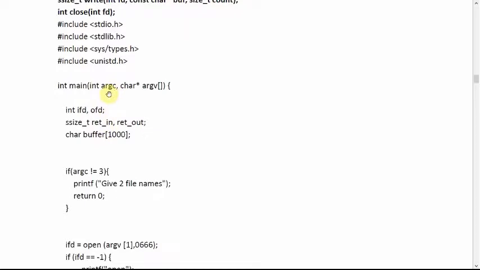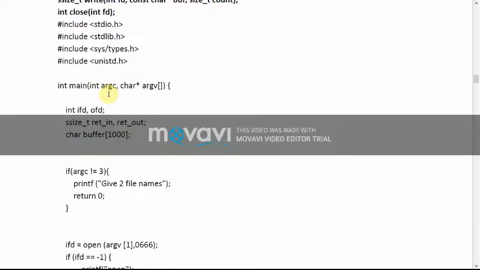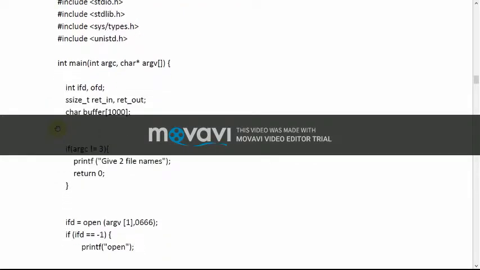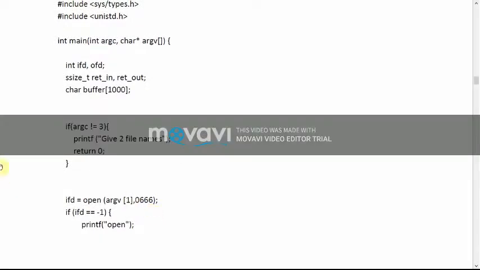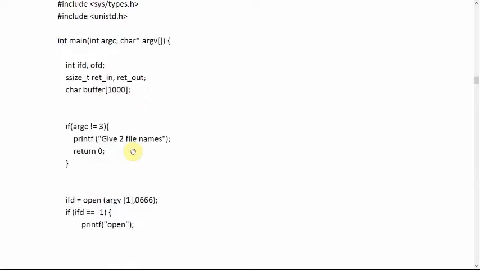We are using command line arguments. This is the declaration for the variables. We are giving three arguments. The first one is to run the program. The second and third arguments are the file names.